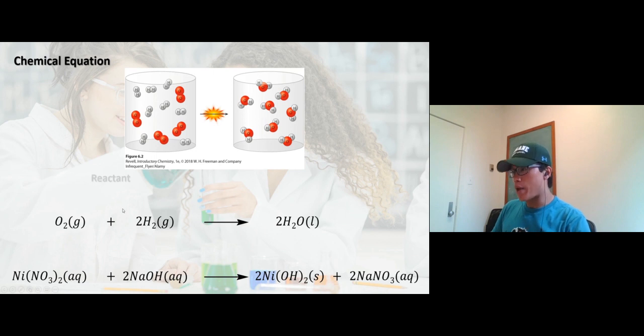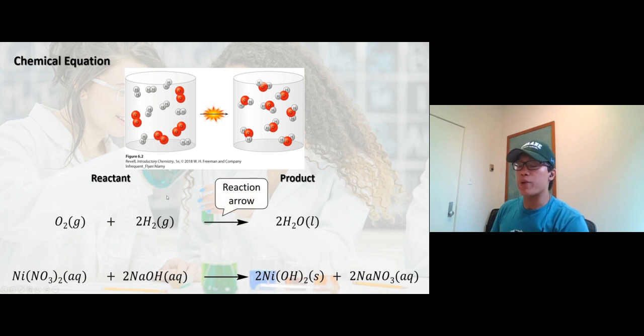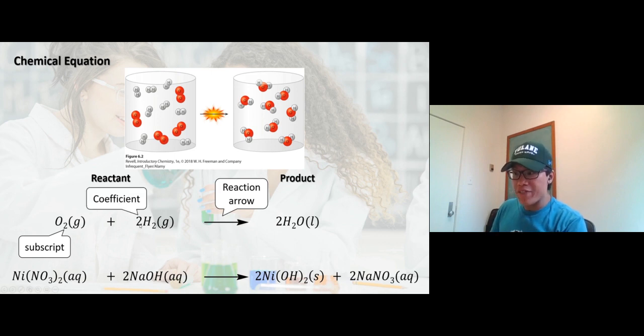In a chemical equation, we have a reactant and a product, right? Reactant on the left side, product on the right side, separated by the reaction arrow. You're going to see the subscript, which will tell you the number of each atom or element in the chemical equation. And we also have the coefficient, which will tell you the ratio in which substances react or form. In this case, we have oxygen and hydrogen to form water. The coefficient, or the ratio of reaction, is 1. There's a 1 right here, but we don't really write 1. So it's a 1 to 2 to 2 ratio.